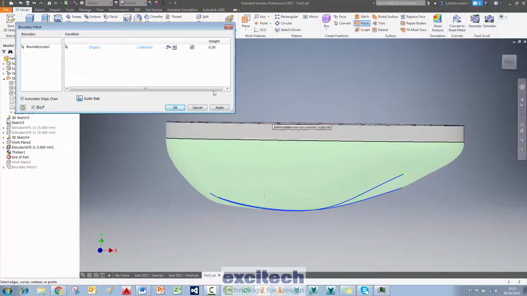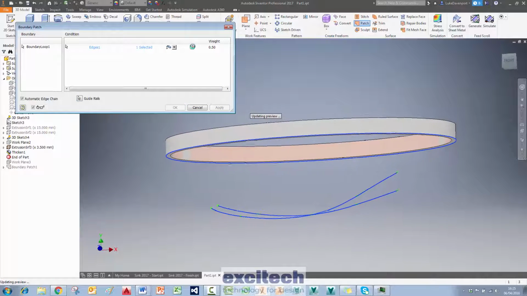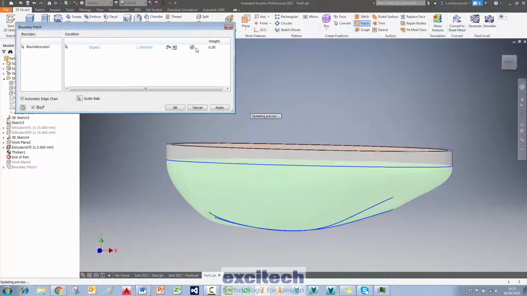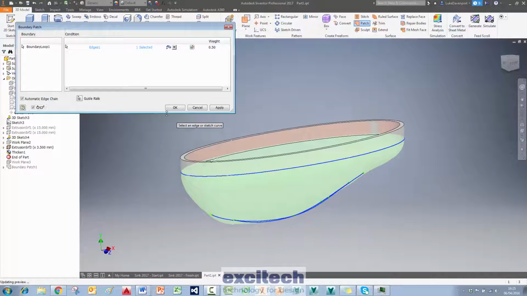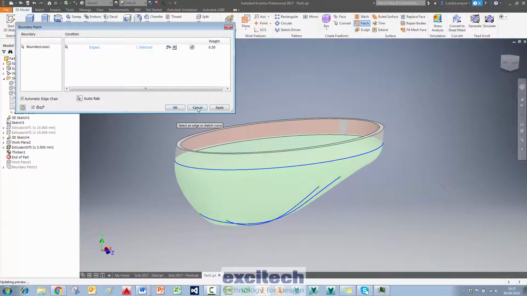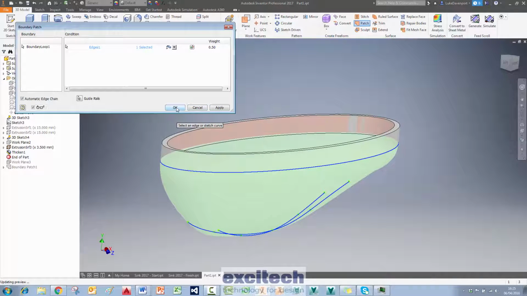And now that's pretty useful. We're coming off at 90 degrees, or well, actually, that's not quite giving it enough space, but we can come off it at 90 or 0 degrees as well, which is pretty fantastic, and apply a weight on there as well. So let me just say OK.